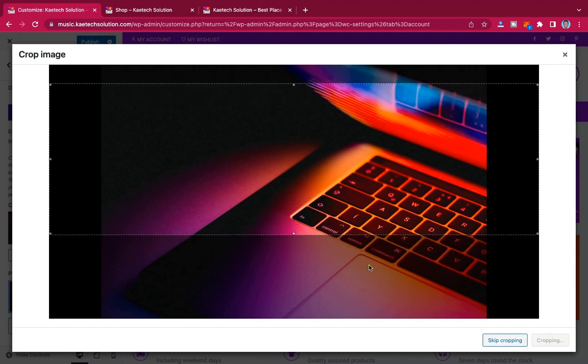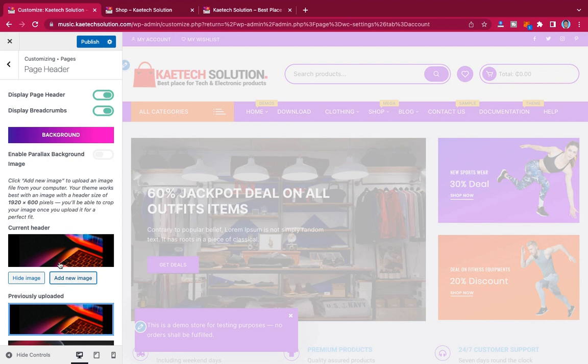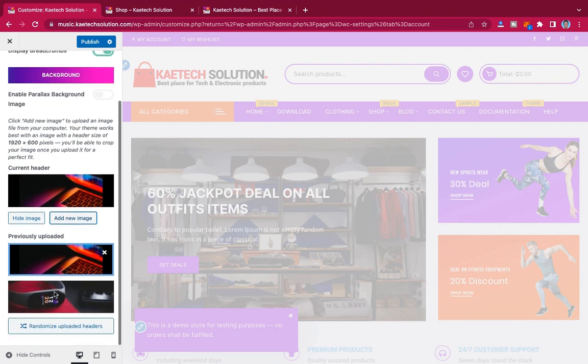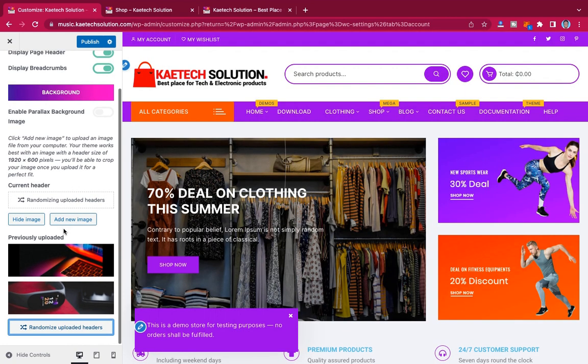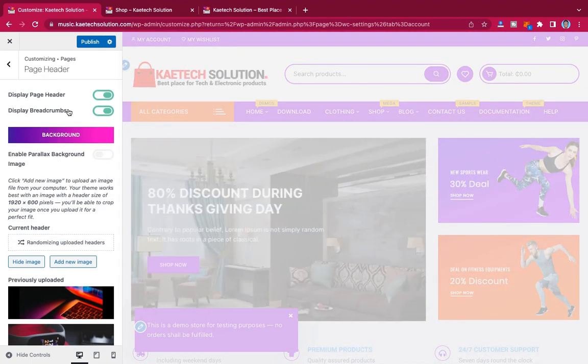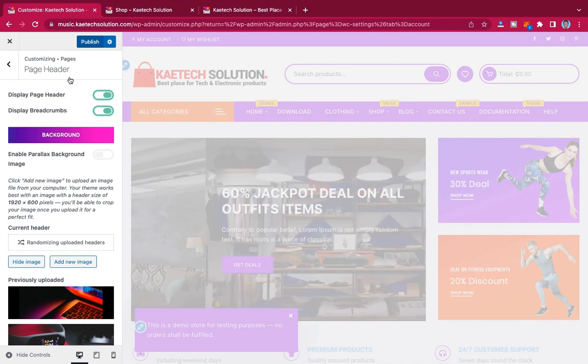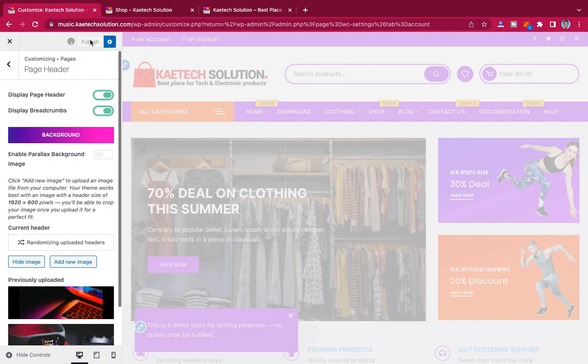I'm going to crop it. Okay, so I have two images. Now I'm going to click on randomize uploaded headers. Okay, I'm going to click over here, and then it will be changing it all the time. That is what I want. So I'm just going to click on publish over here.